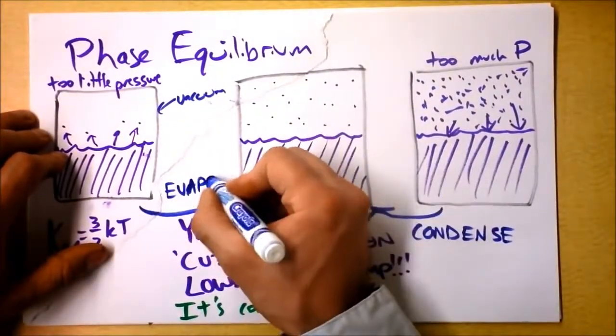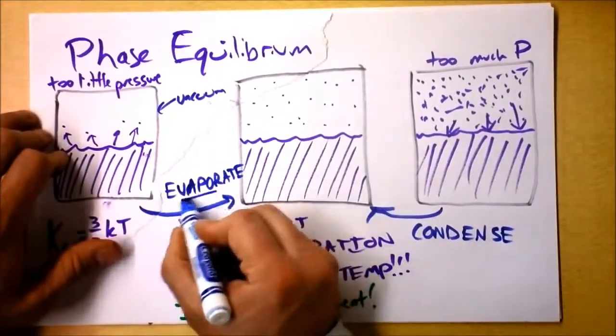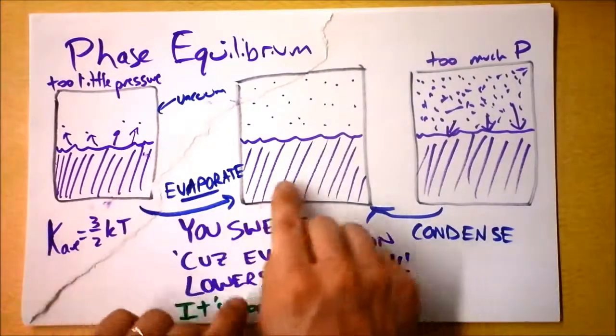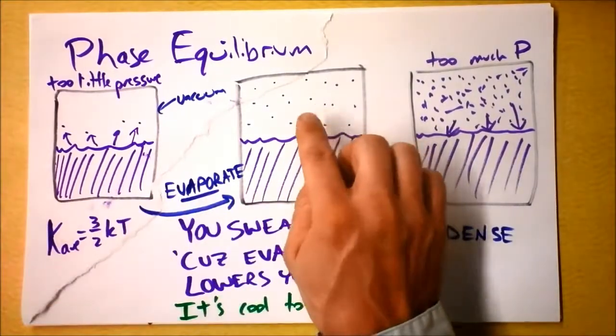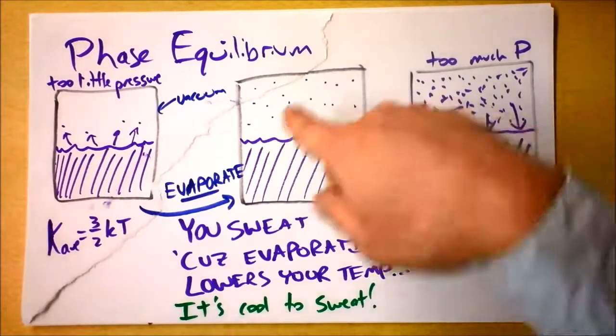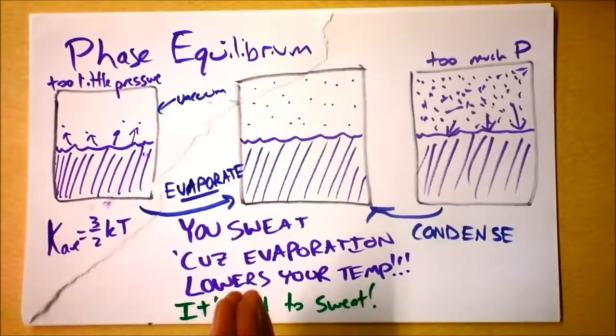Probably some really nice origin of that word, to become a vapor. You see the vapor right there? Okay, so you've got evaporation to get some vapor pressure increasing, and you've got condensing to make some condensation to make vapor pressure decrease. And what does temperature have to do with all of this?